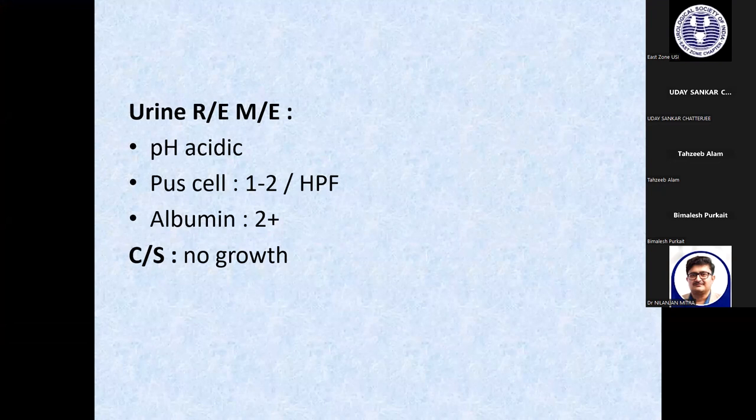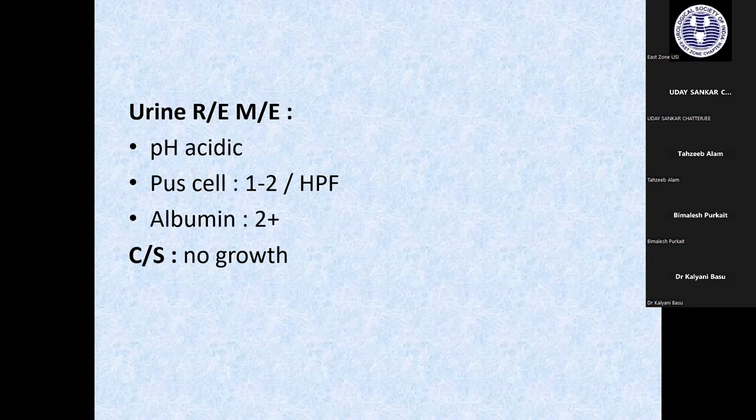One question: if a child has fever and does not have any infection on the routine examination, why do you want to do ultrasound? What is the indication for upper tract imaging? The patient has recurrent episodes of UTI. Yes. There is albuminuria here. Any other parameter? It is hypertensive. Yes. So if a patient has fever and does not respond to antibiotics within 72 hours, or has recurrent UTI, or is hypertensive in childhood, or there is renal damage shown by urea and creatinine, you have to do upper tract imaging.